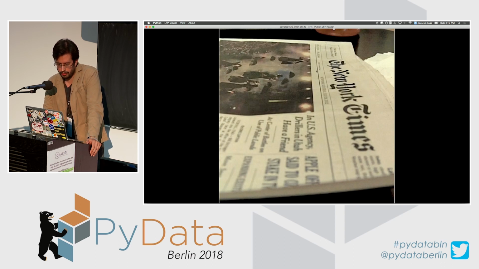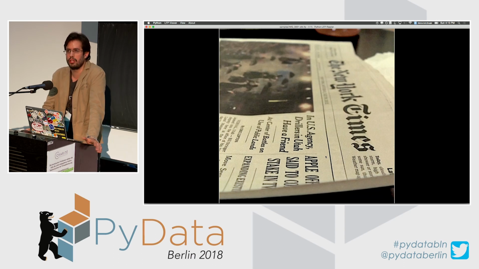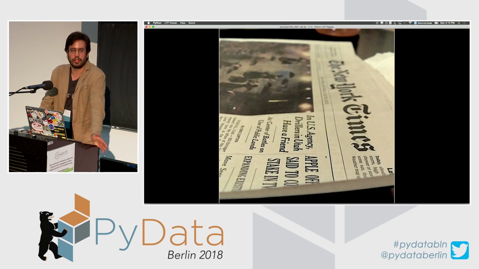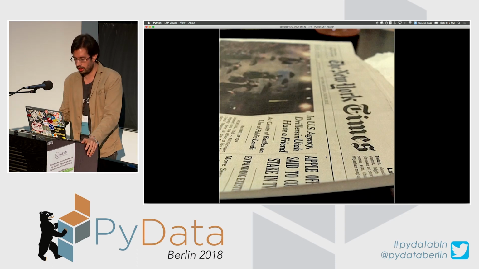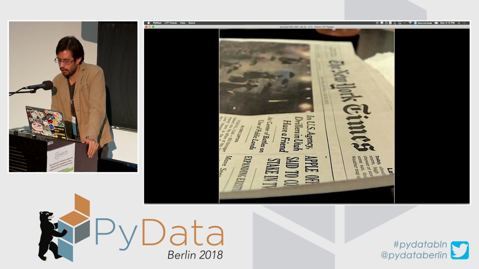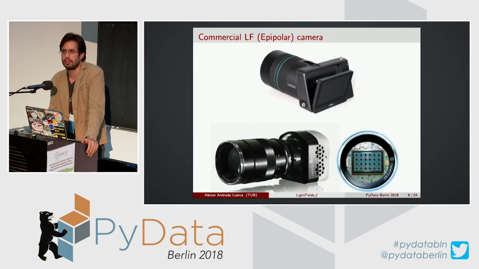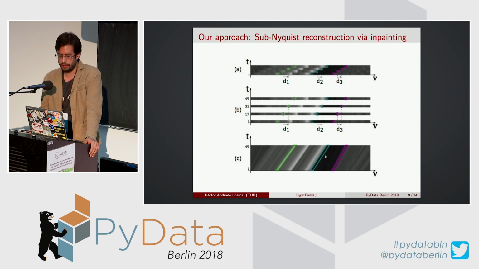I mean, this looks more like having fun, but actually it has some important applications. For example, in cinematography, if you know the depth of all the points in your scenes, then you don't need to use green screens, because you can just separate each of the layers of the picture. And Lytro tried to go in that direction and create a cinema camera, but it was too expensive. It didn't work out. So our approach here will be something that is known as sub-Nyquist reconstruction. The sub-Nyquist reconstruction basically reduces the lower bound of the sampling rate that I talked about.